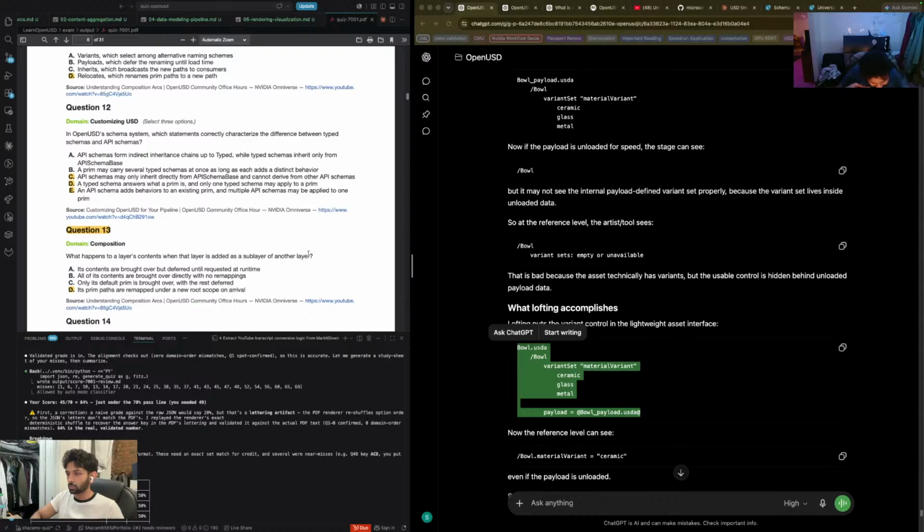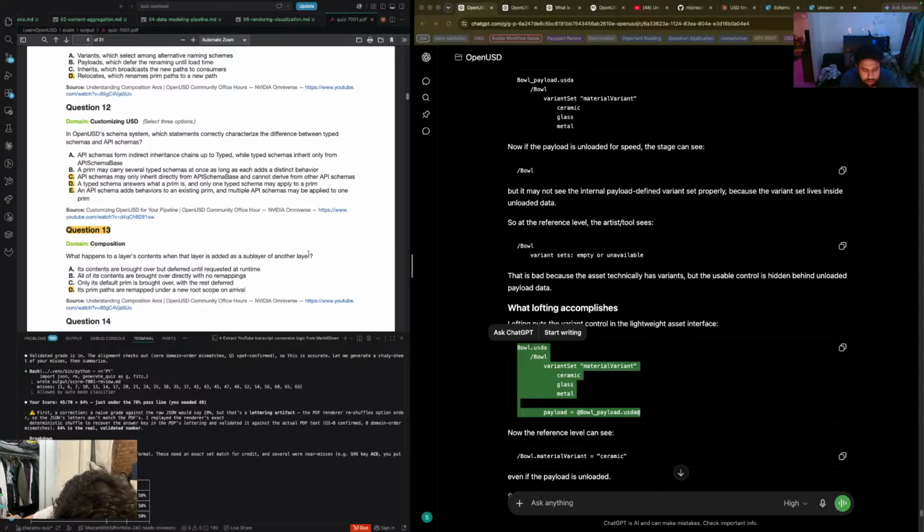What happens to a layer's contents when a layer is added as a sublayer to another layer? API schemas only inherit directly from API schema base. API schema adds behavior to an existing prim, and multiple API schemas can be applied to one prim.